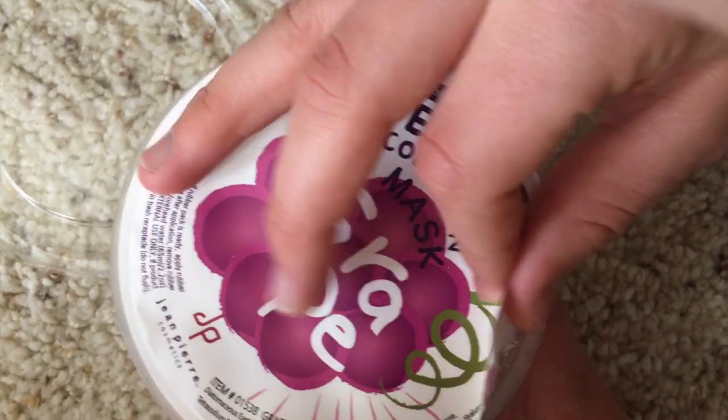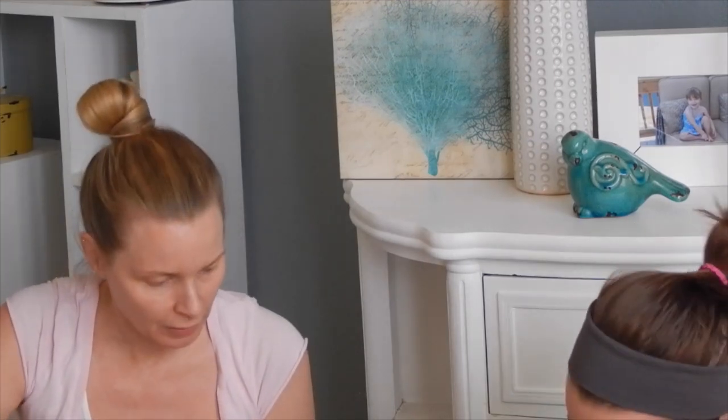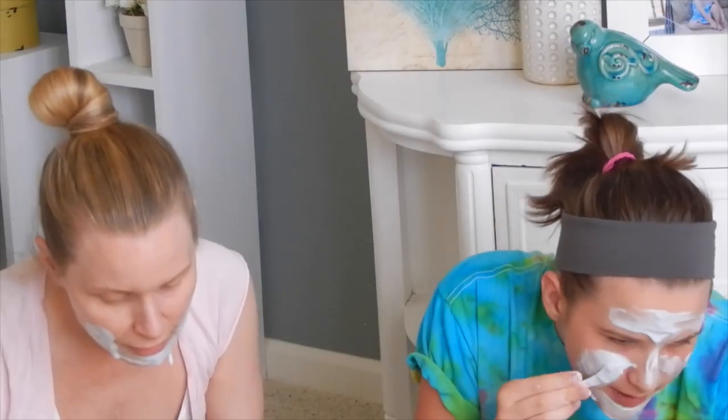So here we go — if you could read the directions. It's super clumpy, smells like mint. I really thought that this would be a lot thicker but it's little runny. I added less water. I feel a little betrayed here by the packaging — 'Delicious Collagen Mask, Lemon Mint.' What about yours? Mine smells like mint too, and hers is supposed to be grape, so that's not fun. I thought we were gonna have a fruity old time. The directions say just put it all over your face except for your eyes. Mine's too goopy — oh, it's drippy! I feel like it's gonna drip off my face — and it is! It is all lies!